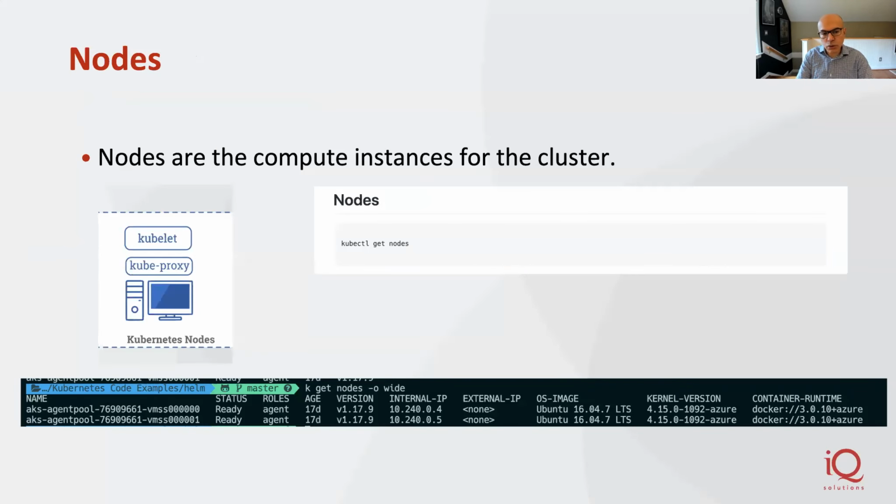Nodes we talked about; these are the compute instances for the cluster. I have a Kubernetes command at the bottom. I have an alias set up, and it just says kubectl get nodes, and I want wide, and you can see what's underneath. Kubernetes has these Ubuntu machines, the Docker container runtime, the kernel version, and all. I can see all of that. I'm never going to be able to log into this. It's completely managed by Kubernetes itself.